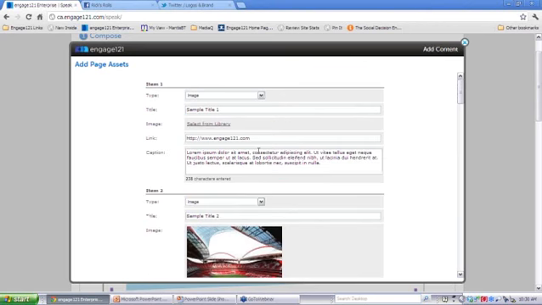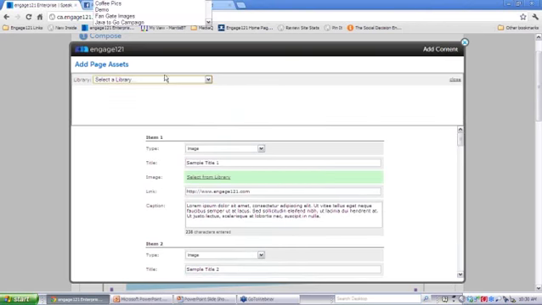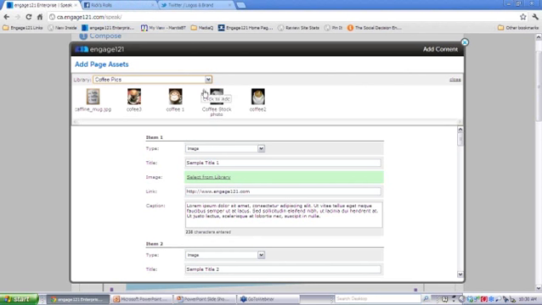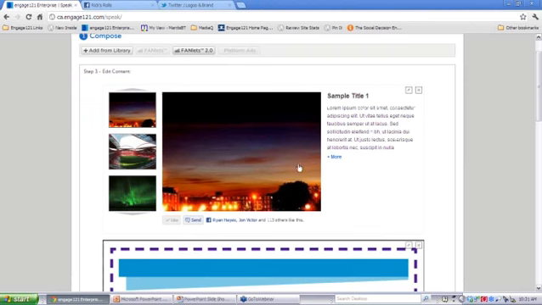All this would be blank, so I would select from the library an image that I would want to appear on here. I apologize, my screen resolution is not set up very well here. But I can put in as many different images as I'd like, with the links behind them and the caption text as well. And that populates this carousel, which I'll post out to my page in a moment.